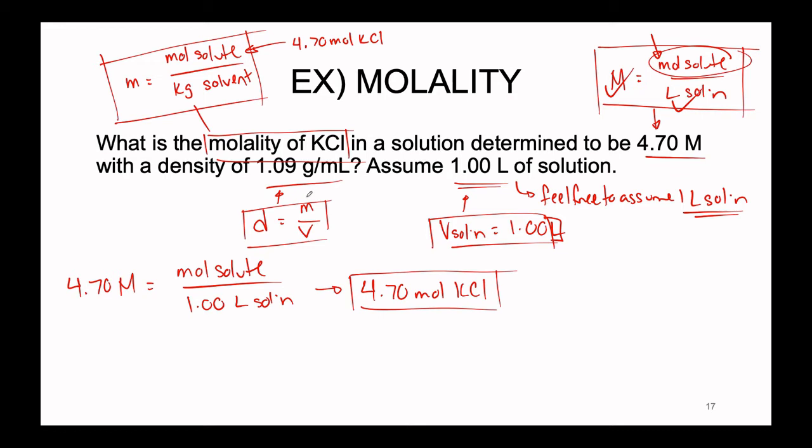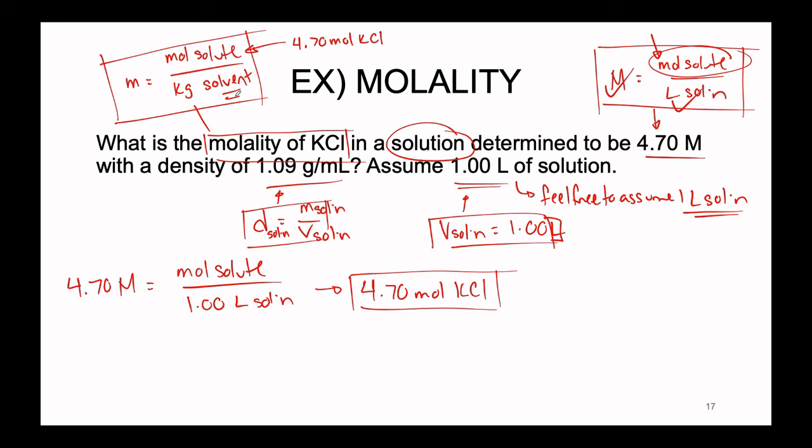Remember, just like before in chapter 12, when looking at unit cells, the density of the unit cell was equal to mass of unit cell divided by volume of unit cell. The density provided to us in the current problem is the density of the solution. Therefore, the mass provided is also the mass of the solution, and the volume in the equation is the volume of solution. The mass that we would rearrange and solve for in this problem is not the mass of the solvent, but rather the mass of the solution. Now, this is still useful. We can use mass of solution to find mass of solvent, but they are not equal. They are not the same thing.